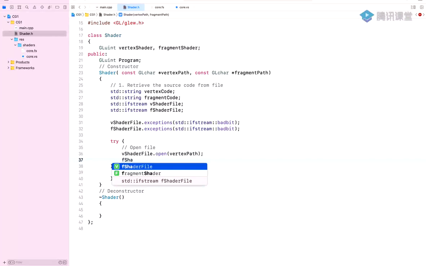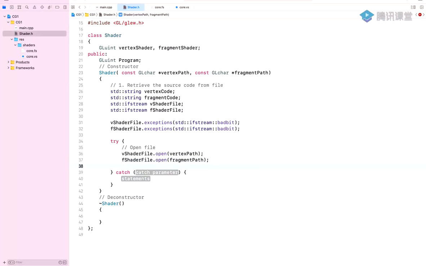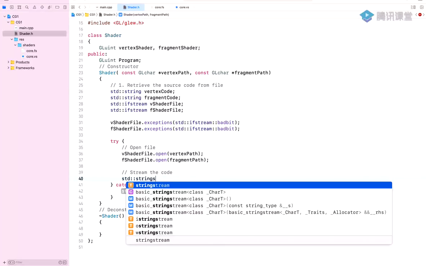Shader file, open, fragment path. And string, let's type that.